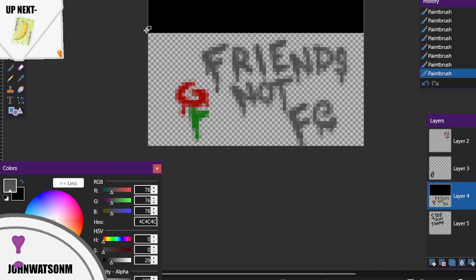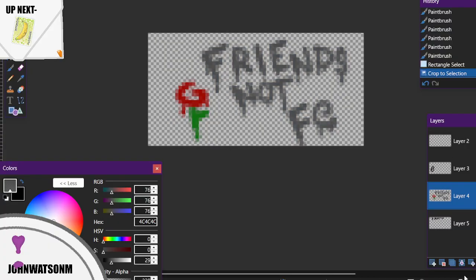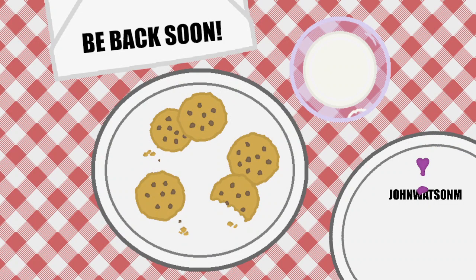I think that's magnifique. So we will real quick crop to selection, delete the unnecessary layers, and then I'm gonna save this as graffiti 2. And then pop over to the layer with the S. Delete that one.